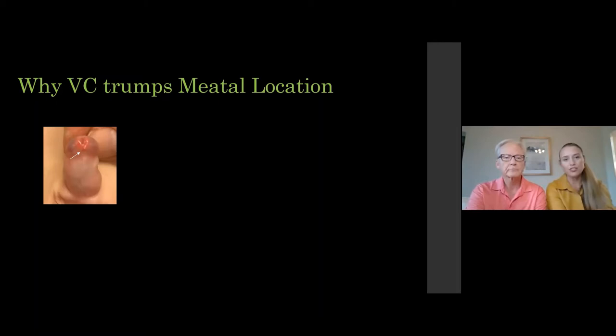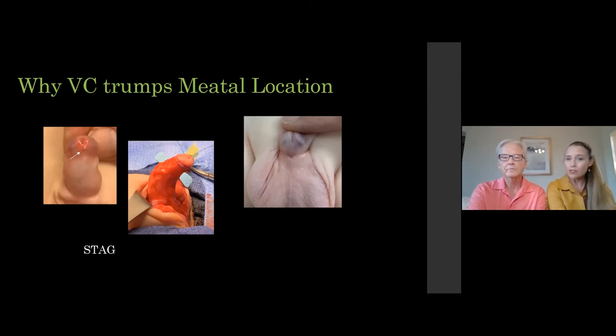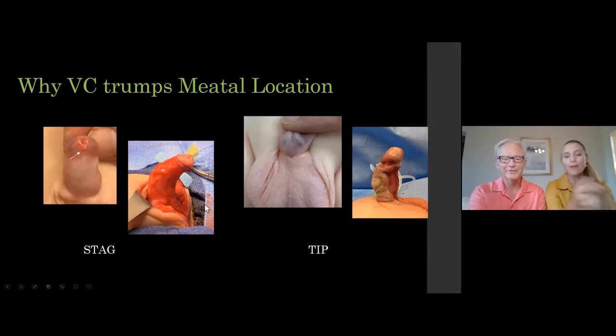Here are a couple of great cases. Here's a patient with a classic subcoronal small meatus that looks for all the world like a distal hypospadias repair. But intraoperatively, we found significant ventral curvature — fixing this child with a TIP would be going down a very bad pathway. On the other hand, here's a patient with the opening right at the scrotum. Artificial erection shows this one is straight, so we would fix them with a TIP repair. The meatus just doesn't matter nearly as much as the curvature.